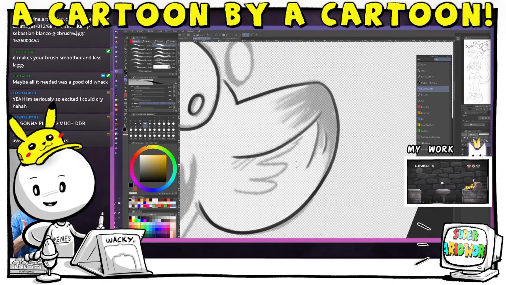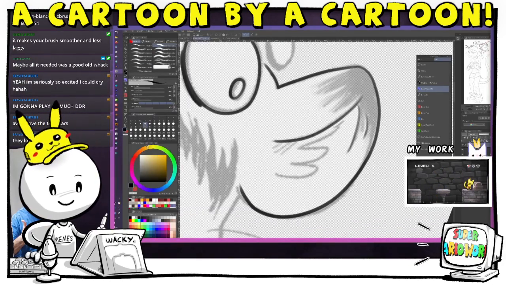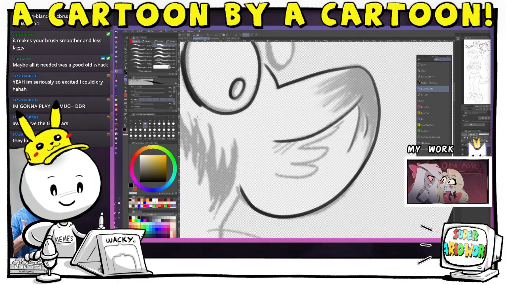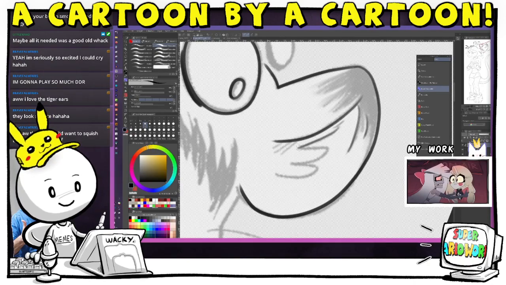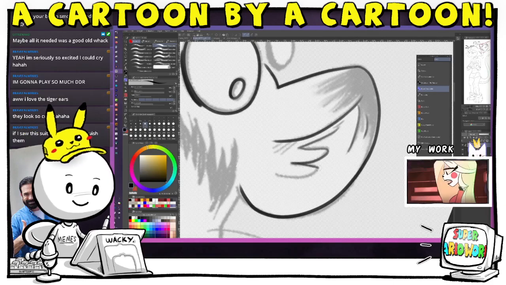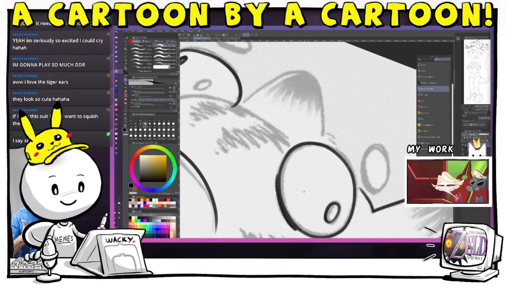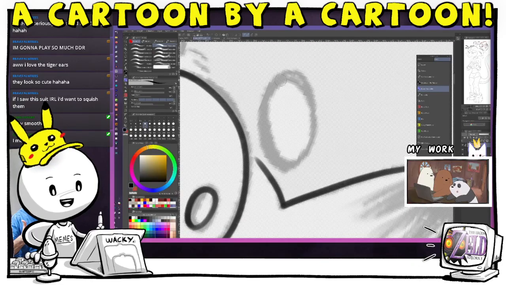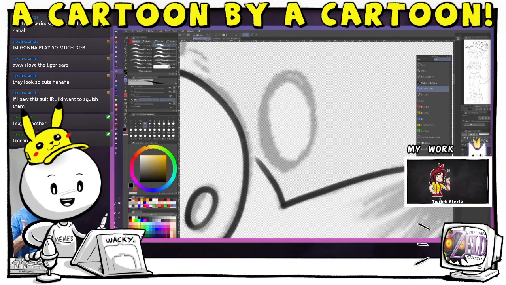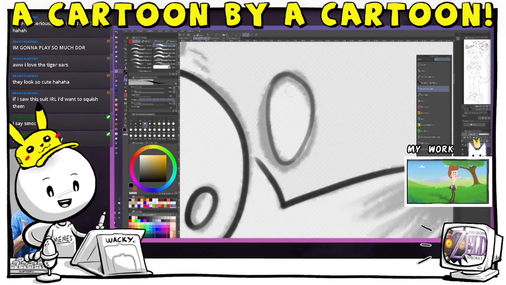Turn stabilization down, it makes your brush smoother and less laggy. I'll give it a shot, but I won't like it. You know, it's actually probably fine. If you want a smooth line, it's more up to you rather than the computer program doing it for you. Which I try to do anyway, even with stabilization turned on.